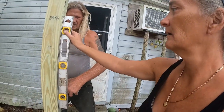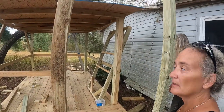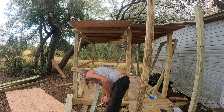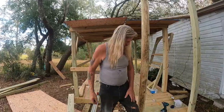Level? Gotta have the level, guys. This is level this way. Oh, yeah. Now we gotta put some more bracings up here. 45 3/4 of a brace. Yep. Then we gonna put the roof on. So, she ain't done today. It doesn't look like she's going to get done today. We ain't got enough time in a day. Yeah, well, things do happen. But we are trying, guys. We're trying to get this done. But hopefully, we can get it done tomorrow. We'll see. What did I say? 45 3/4.